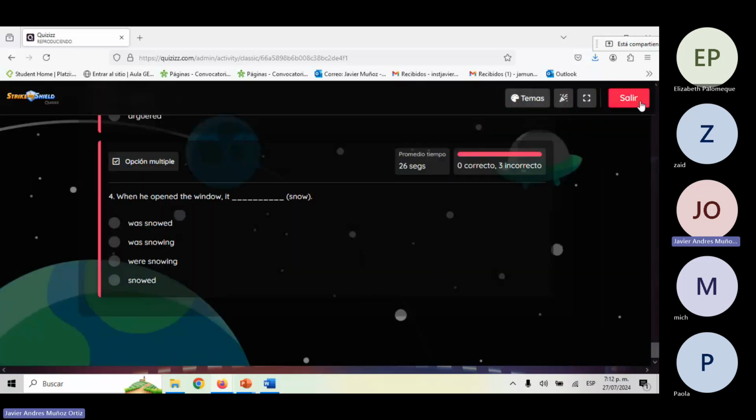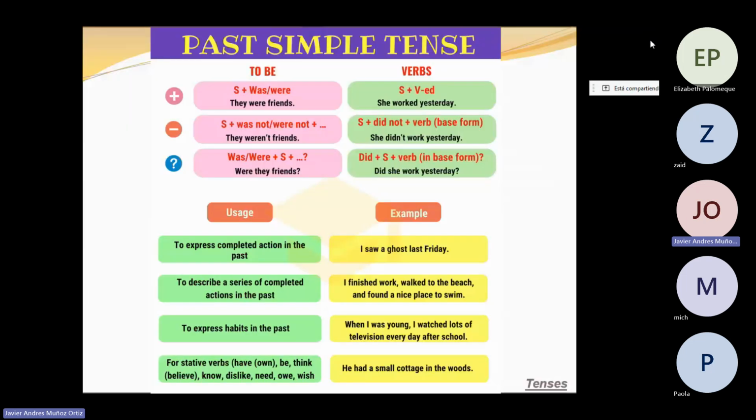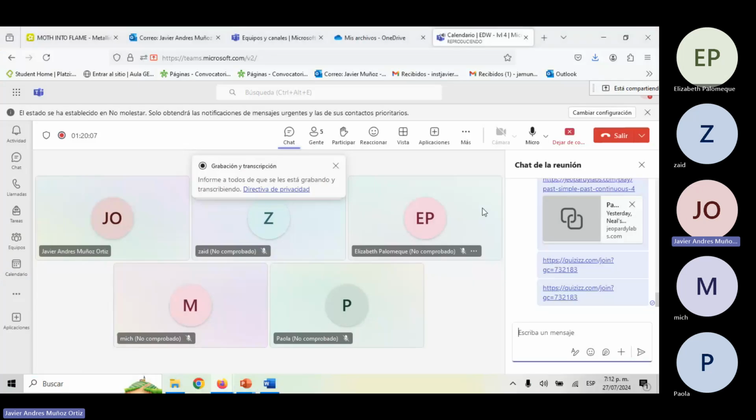Okay, so this is the end of the game. And this is also the end of the course. So that would be all for today. And that would be all for the course. So if you have any questions, all questions are welcome. If you don't have any questions, I just want to thank you for your patience, for your job, for your commitment with the course. And I don't know, maybe I will see you on another occasion.